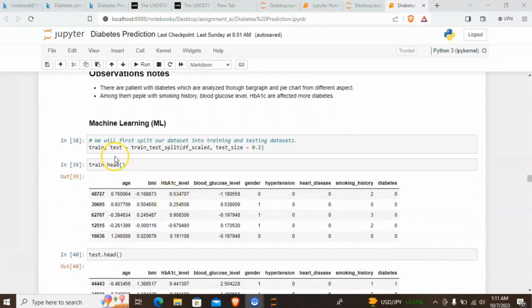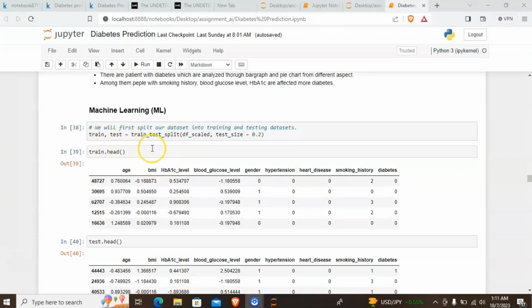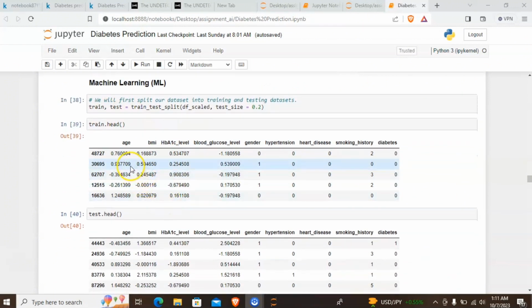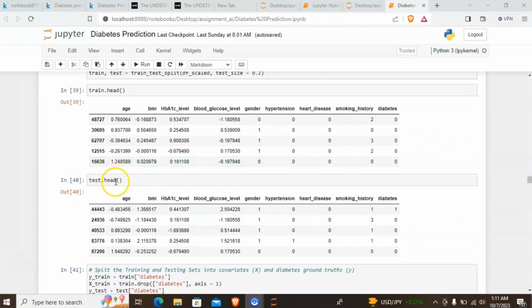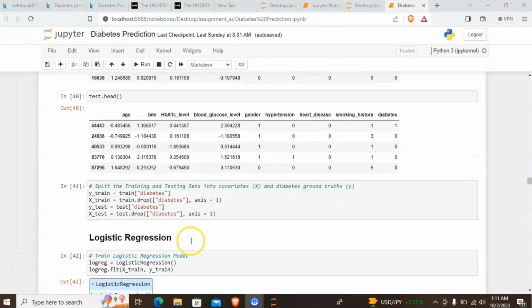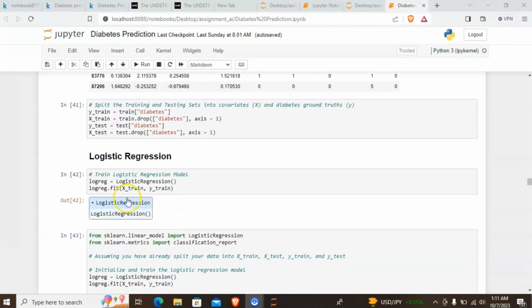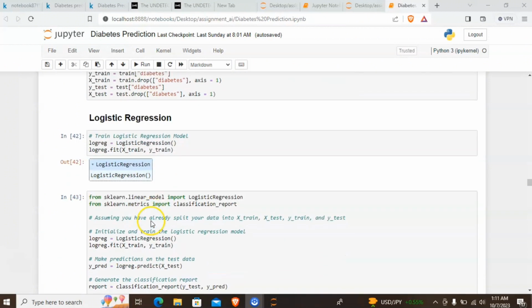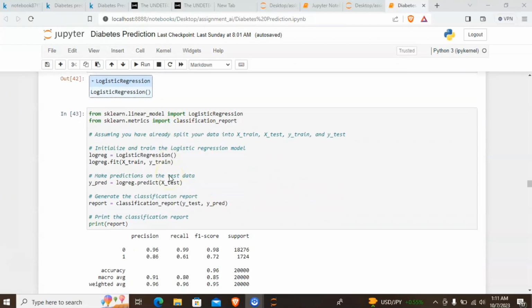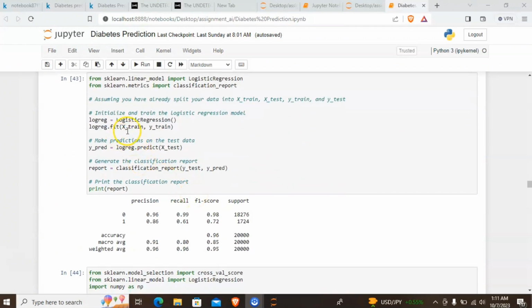From here, the machine learning starts based on test and train. First, we train the data, and then we test the data, and we split and test the data using different algorithms. Our first model is the logistic regression model. First, we create the model and import the model, train it on x-train and y-train, and store it in log regress.